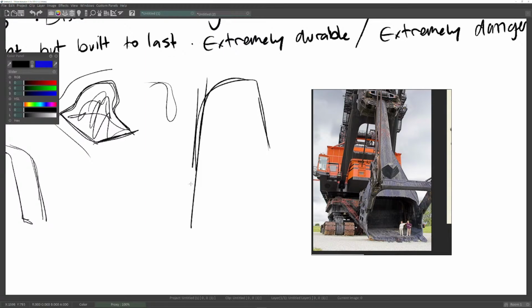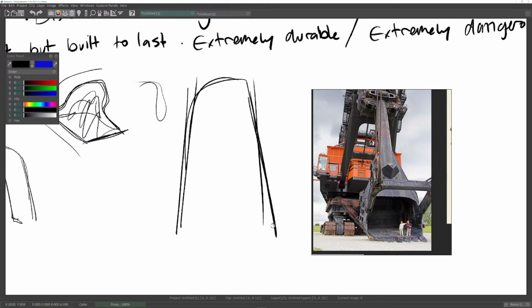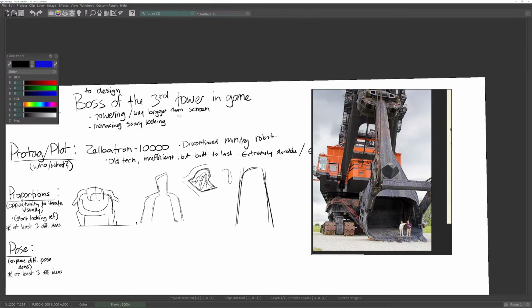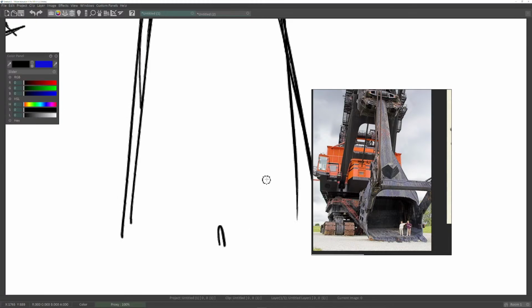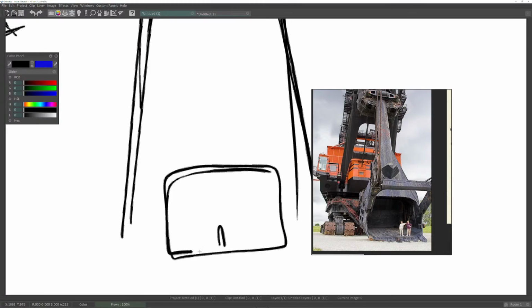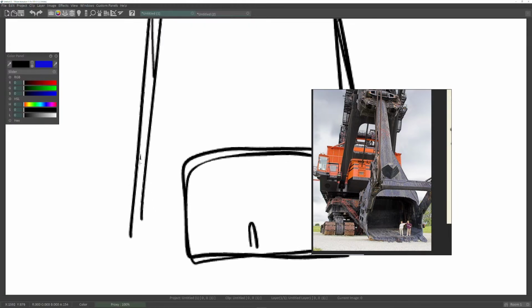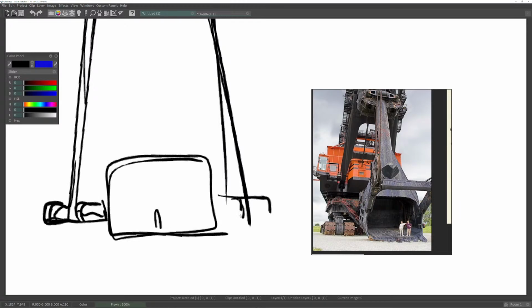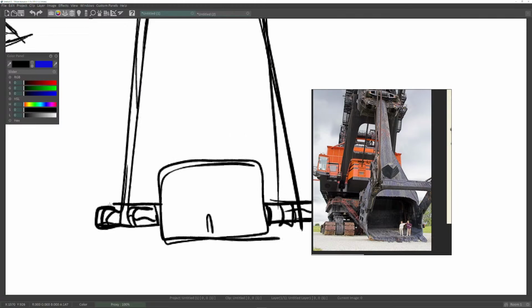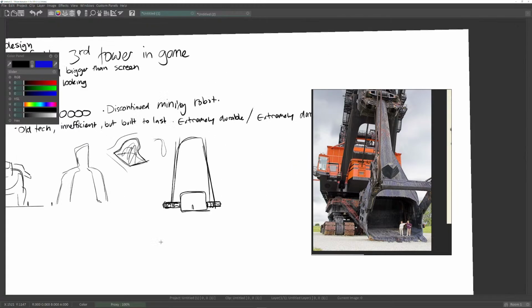So I think taller versus wider is what I want. Towering, way bigger than the screen, right? So if my character is down here and my game screen is going to be something like this, right? And we just see maybe these treads, or I should look at tanks as well, actually. And it's okay to go through that thought process like I'm going through now, where you're like, oh, you know what else would be good? It would be this, it would be this. You don't have to have it all figured out at the beginning. It's a very organic and iterative process, potentially, right?